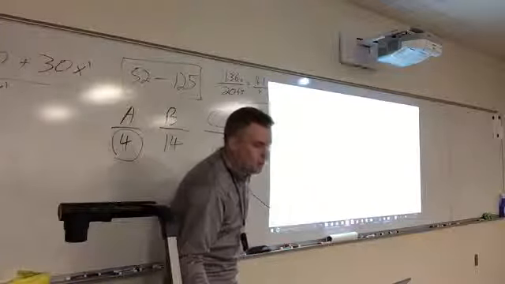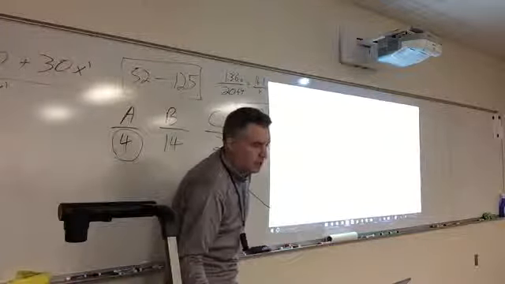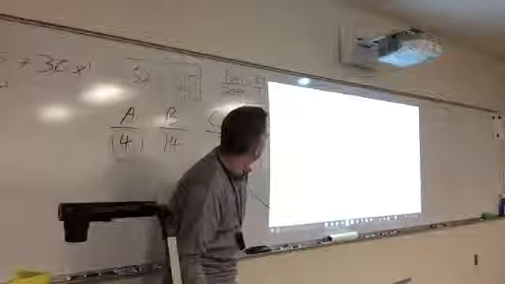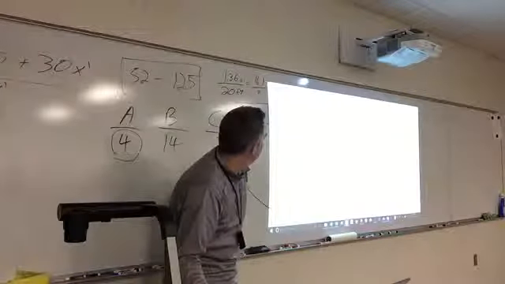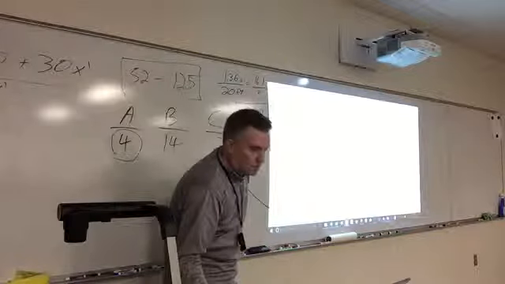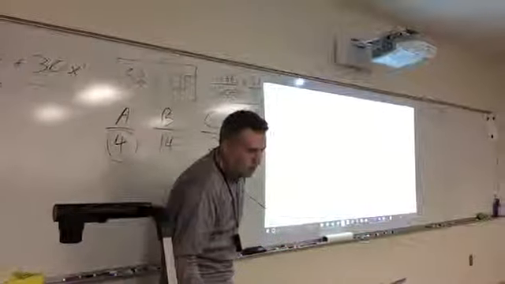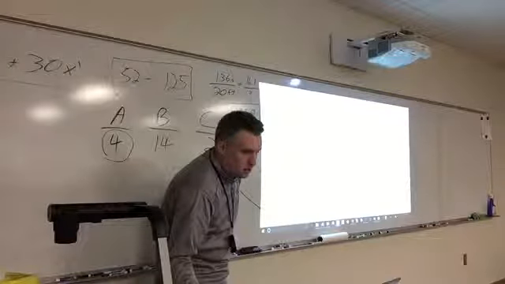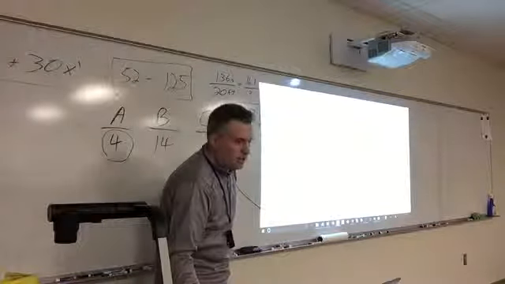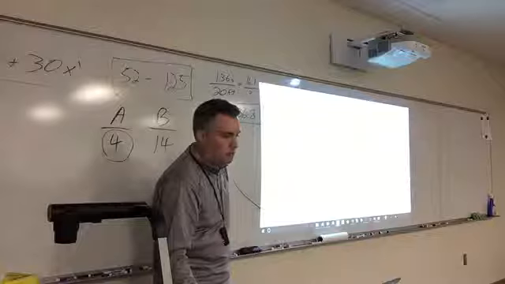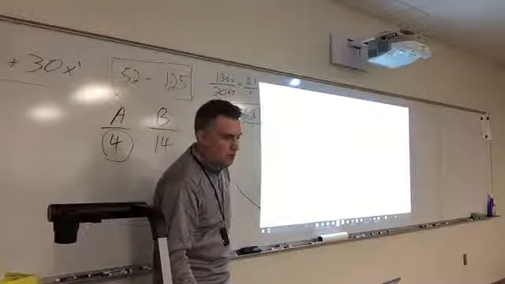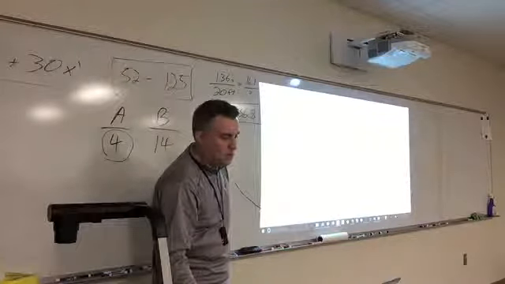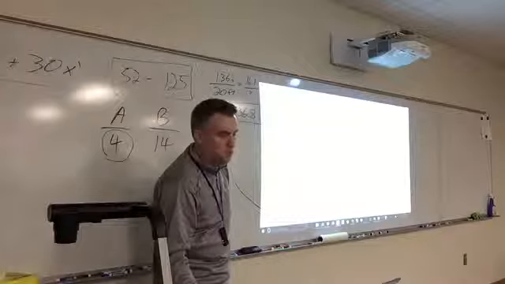So if you remember how to do this, I'm going to click on this mirror image button. It's the third one from the right. I'm going to reflect it about a line. So that's the one I want. I'm going to click on my point, then click on my mirror. And now I have a point called D prime. So now as I drag point D around, D prime mirrors it.